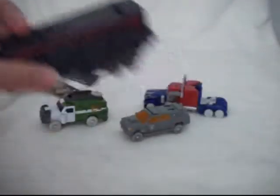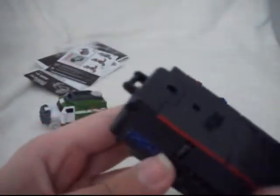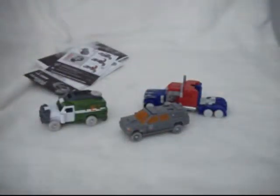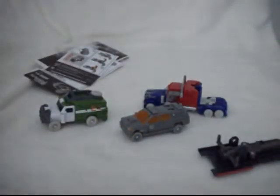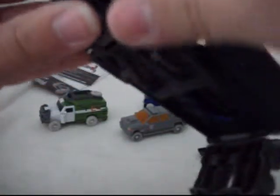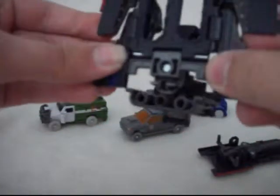To transform it — this is the hardest transformation. The whole top part comes off completely. It's not easy if it's in vehicle form; angle it off to the side carefully so you don't break anything. You can see it's a gun — and there's a bullet that goes with it. Now continue transforming: this part angles forward. Untab everything and this whole part folds 180 degrees this way. Get these parts out of the way and lift this up — there's a little tab blocking the path — it's on a ball joint.